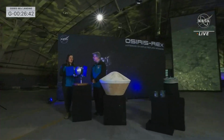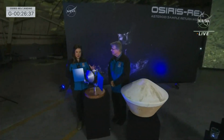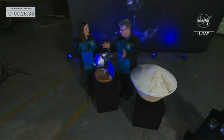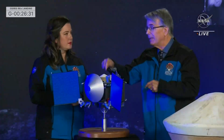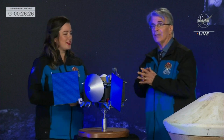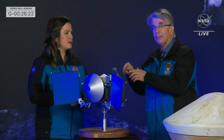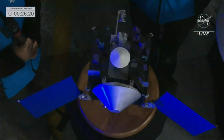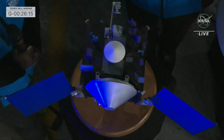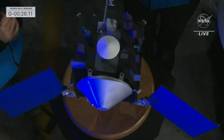All right, so Jim, the whole OSIRIS-REx spacecraft is not coming back today, right? It's just a part of it. That's right. This is the whole spacecraft, 40 feet long, the size of a school bus, but this special little thing here, the sample return capsule, is bringing home the goodies. And that's what we've just released, and it will be entering the atmosphere, and you'll be hearing all about it. The samples were collected at the asteroid back in October of 2020 from this TAGSAM thing that inserted them in the capsule, and the capsule was released. So that's what comes home. The rest of this goes on to Apophis. That's right. We just heard Lori talk about that.